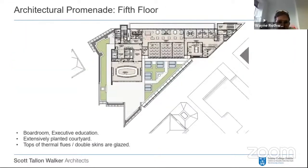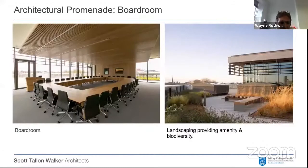Next. And the fifth floor, again, is where we have the boardroom, flexible folding walls between the classrooms, and the exec education facing north. Next. And this is a photograph of the boardroom with the floating timber ceiling. It's basically hiding all the AV equipment above it, in terms of projectors and screens. And also there are automated blinds to control the environment. But this was a very important room in the brief and took prominence on the top floor, and it's connected to the terrace and a large deck area.